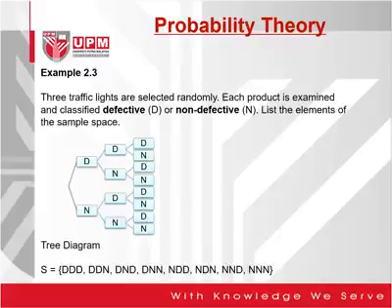Of course, this is a very fundamental method for you to understand what a probability tree is. But say, for example, now there are only 3 traffic lights, so you can still draw it on a piece of paper. But how about 30? How about 50 traffic lights? That's why later I will teach you an easier, more efficient way to draw the traffic lights and calculate the sample space.